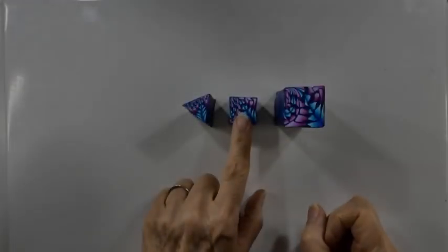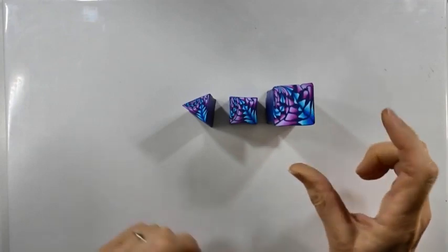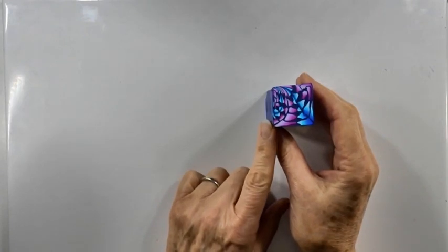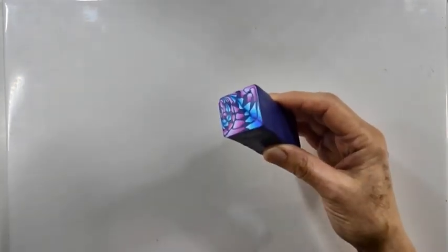So far we've done the square and we've done the triangle. What I've done here is I've made another big block, so started right from scratch, same colours, got it all the way through to the square stage. And now, just as a reminder, I'm going to press this down into a triangle and we'll see what happens when we start to add the extra twist in the different patterns we can do. So exactly the same as before, just press down, I'm going to flatten out this part, keep this bit as the point.